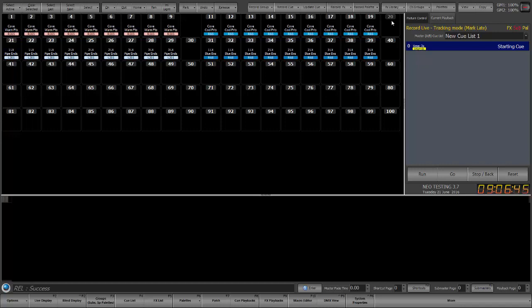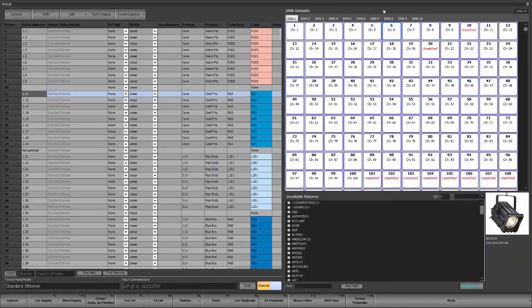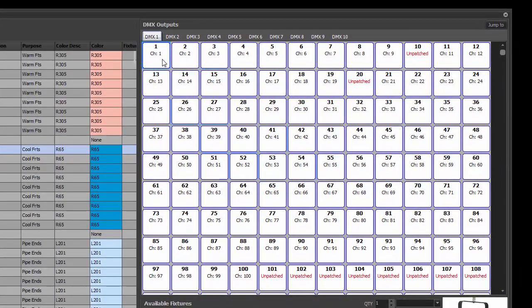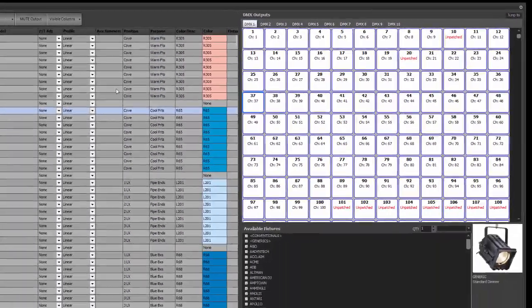patched or not. The last thing to talk about, we'll go back in the patch, is here on the output side. I can hover over each channel and right click. Notice you'll get a red parentheses 255. That's essentially controlling the dimmer itself, and it's outputting the dimmer. So if you need to look and identify a dimmer to define the right dimmer in order to patch, you can do that graphically here from the output side.